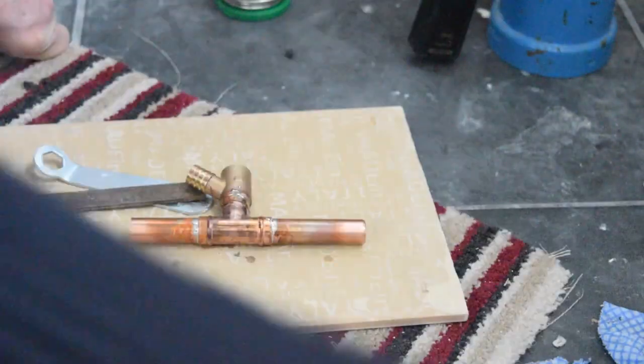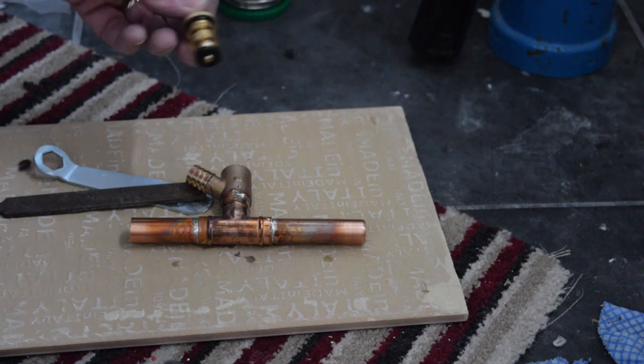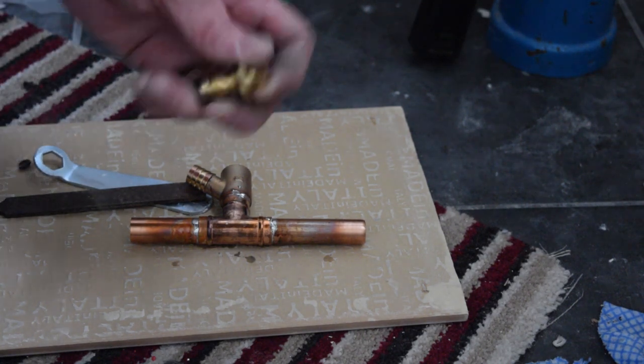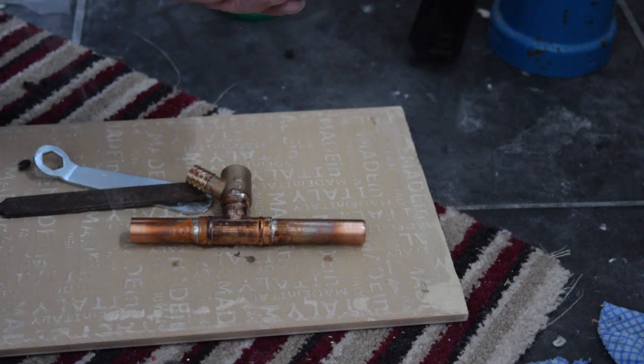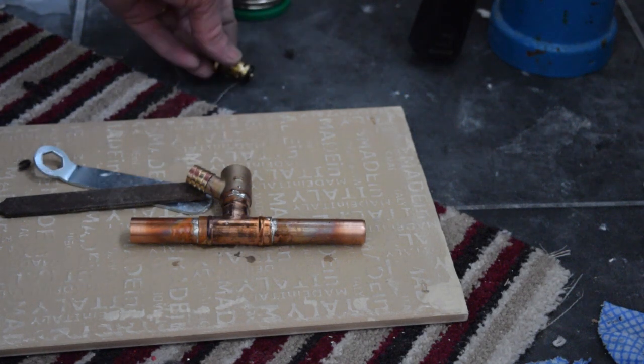And what I didn't tell you is that I've taken the rubber out of the drain cock, because if you solder with that in it, you're going to burn or scorch or melt the rubber. So you undo that, you take that out, and then do your soldering.